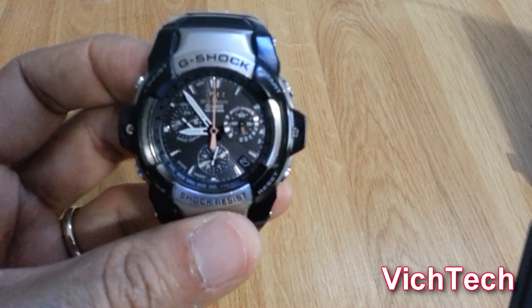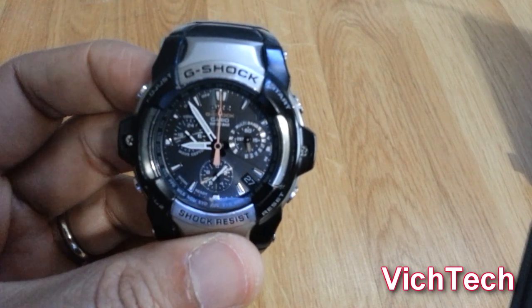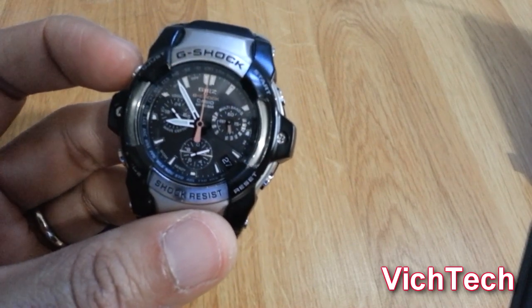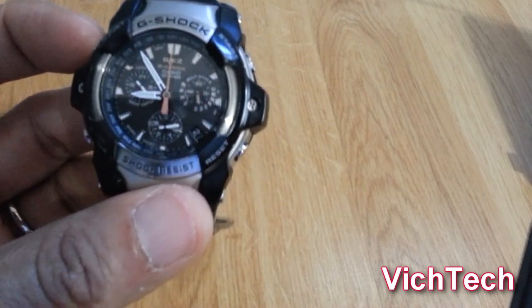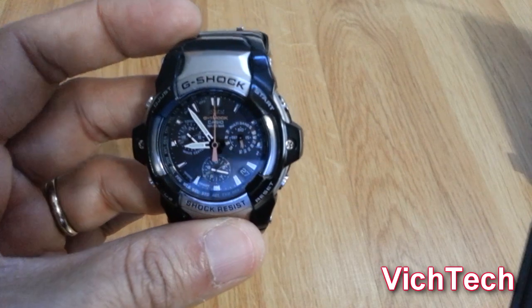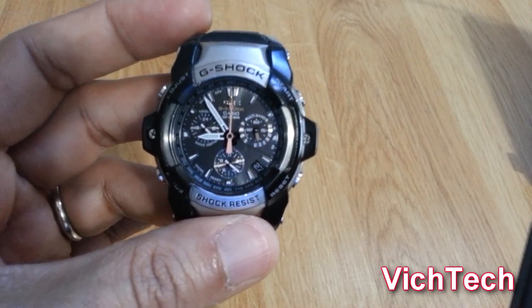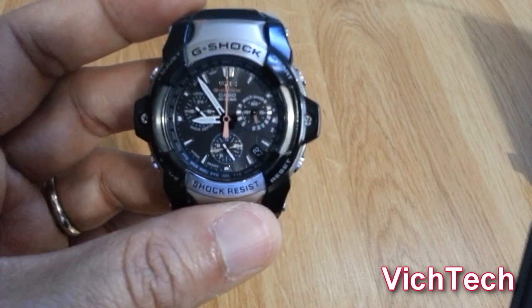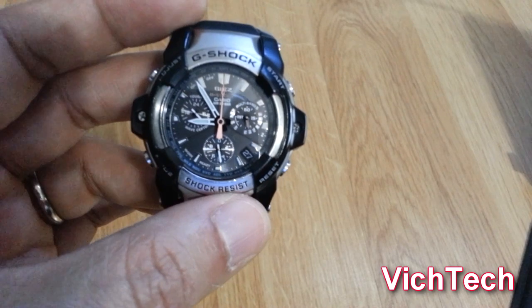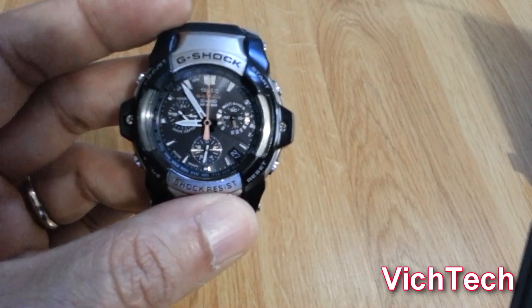This watch can be set in two different ways. It can be set by pressing a button and having it set and leaving it by the window in the 12 o'clock position, just like this. And I believe it's an atomic watch, meaning that there's a tower somewhere that sends out a signal, and it picks up the signal, and if it's set to the correct time zone, it will automatically set the date and time.